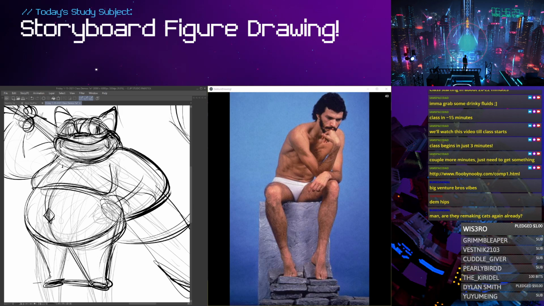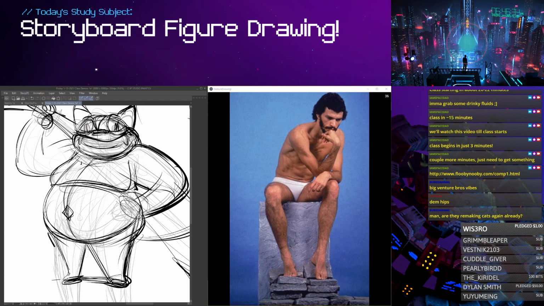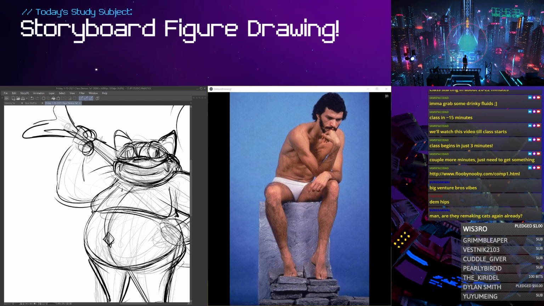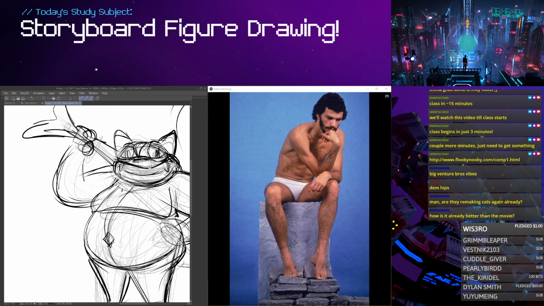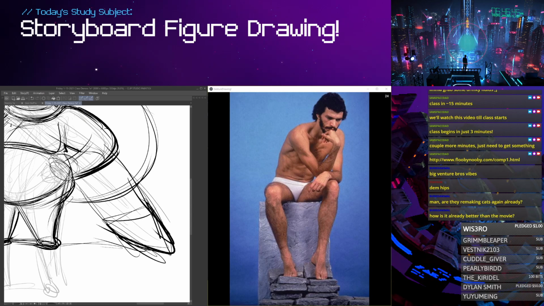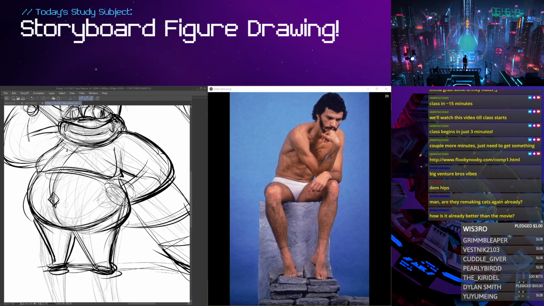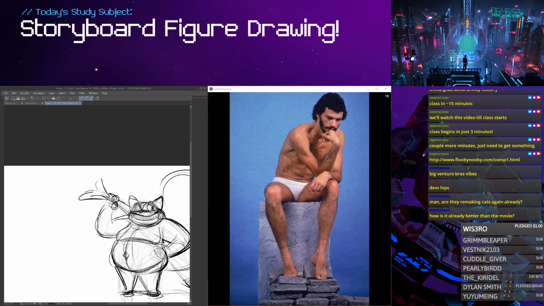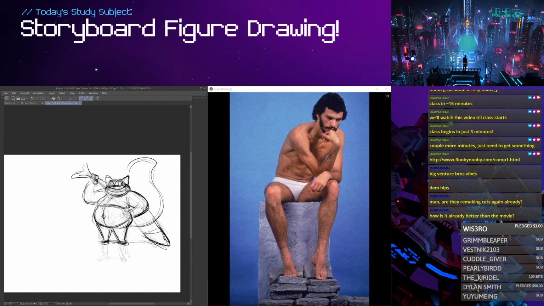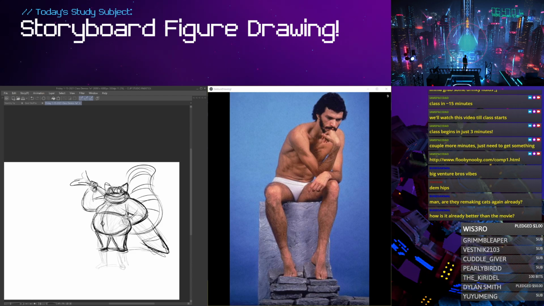Yeah, in the back of my head I was thinking of the overweight cat from the God awful Cats film. Terribly well balanced, but it is what it is.